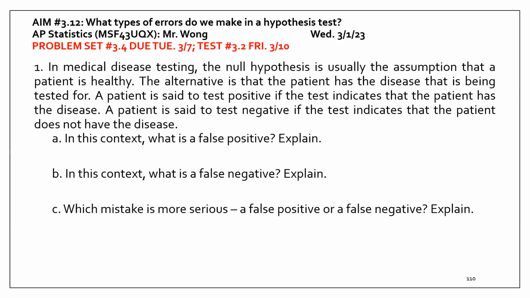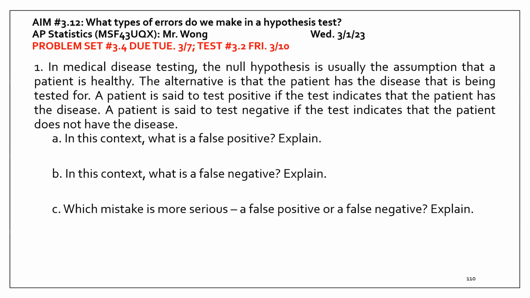And so today we're going to talk about the types of errors that could be made when we do a hypothesis test. Now, the language that we use to talk about errors is particularly tricky. So you'll probably want to pause this video periodically and listen carefully to the vocabulary and write this stuff down as we go, because the vocabulary is very important. And if you don't get the right vocabulary down, you're definitely going to get these questions wrong on tests. So let's take a look at the first question.